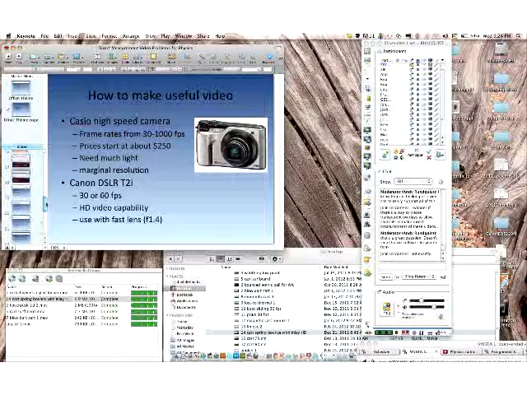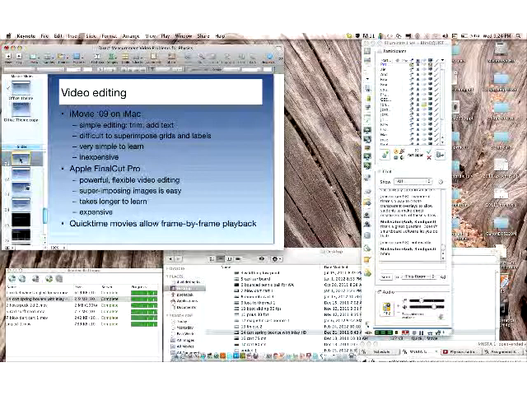So that's the cameras. And then for the video editing, I started using iMovie, which worked reasonably well. You can trim them down, you can put text on top of them, but superimposing those grids is really hard in iMovie, and it's really easy in Final Cut. So anybody who's going to be serious about doing this, I would encourage you to get Final Cut. There probably are other programs out there that work well too, but those are the two that I've used. And for anything serious, the amount of time that you'll spend trying to figure out how to get iMovie to do stuff, it takes a long time and it just doesn't do it as well. Final Cut, it's very, very easy to do it.